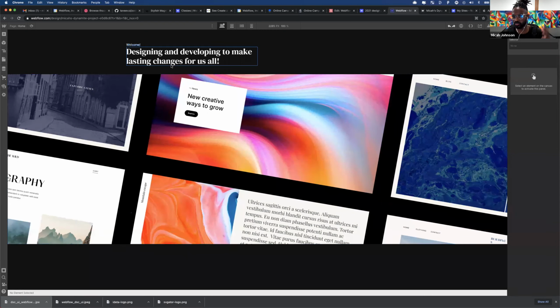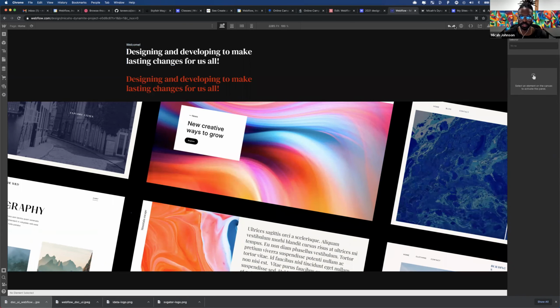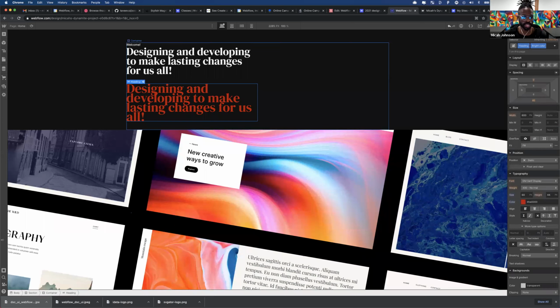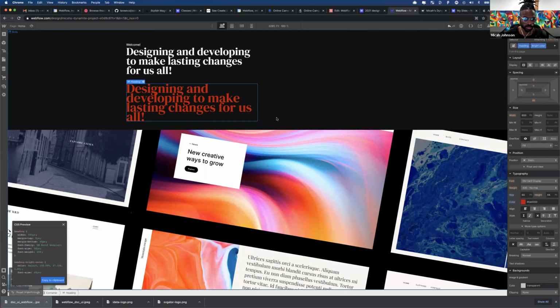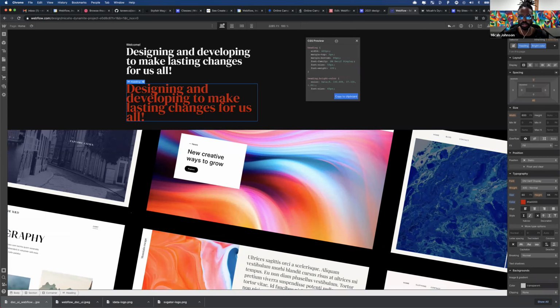So again, this follows along the same lines. I'm going to add that stuff back in. If we preview this in terms of coding, with our CSS preview we can see here this combo class, and that's how you would write this out. Heading is the base class, and the combo class is heading bright color. We can see here we change the color and the font size for it. That's exactly what we would do when we code this.